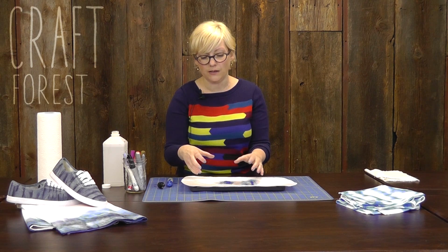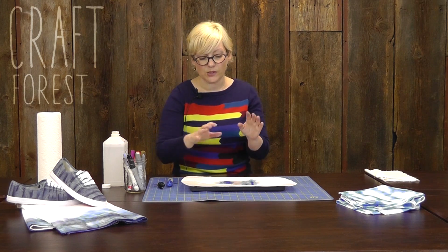It takes a little bit of time. These take maybe like 30, 45 minutes to dry completely, and then you'll start to see your design come through the more that it dries. So after it's totally dry, all you have to do to set this is throw it in the dryer, 10-15 minutes at the most, and that will actually set it, and then you can wash it, and it's perfect. It works really, really well. So let me show you the examples that we made and how we made them.